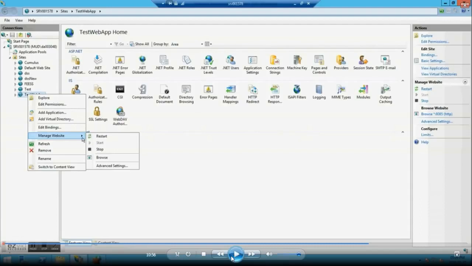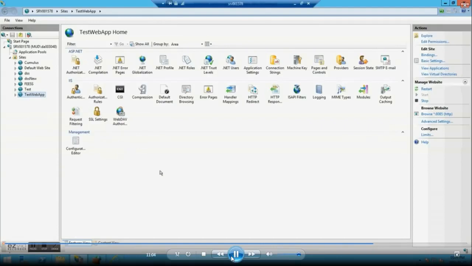If you don't do that, then IIS will not have security access to that location on the machine. So you have to add that IIS APPPOOL slash and then the name of the application pool to give it access. Okay, so now we're going to refresh the site. Right click, go Browse, just to see if we can actually browse to the site on the web server.